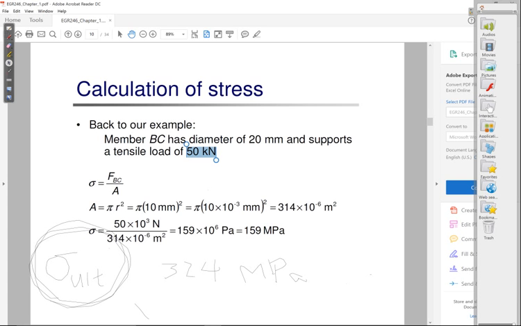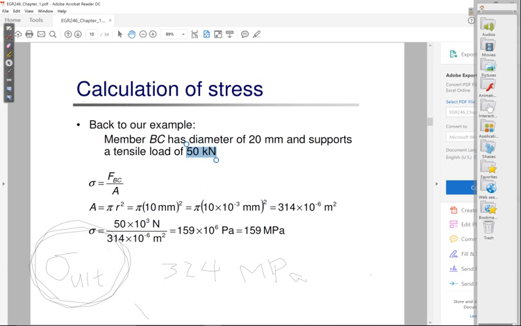You would have no idea, right? Because you might say, well, I know steel could probably withstand 50 kilonewtons, right? But will a steel with a diameter of 20 millimeters be able to withstand 50 kilonewtons? You really have no idea, right? I mean, what's the size limit if you were to use steel?